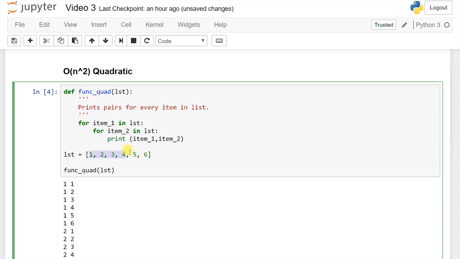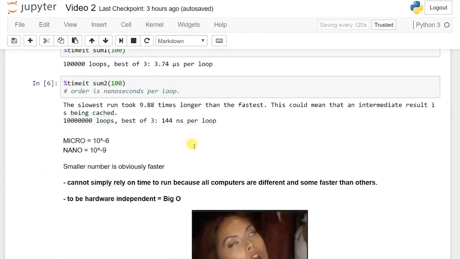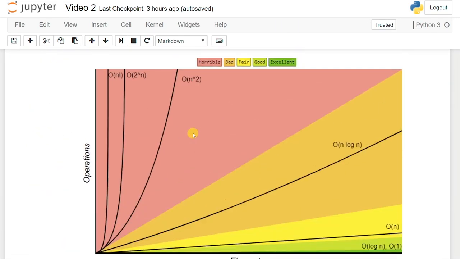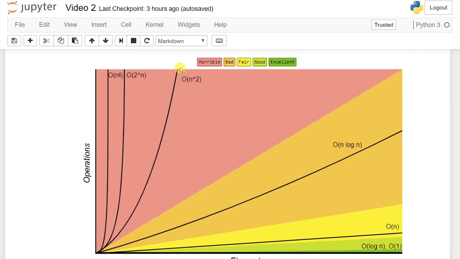But it doesn't matter how big this is. It doesn't matter if this is one element or a million elements, infinity elements. The point is it's always going to have to do n times n. So that's how we're getting our n squared. That's exactly what we're getting from this. We're going to have a quadratic representation of this on the graph, which, as we saw last week, let me bring that up. When we get into quadratic, we can see that as the elements grow very quickly, let's say we're at 0 and then 1 and then 2, as our n grows, the operations are going to be, in this case, exponential, because we're n squared.